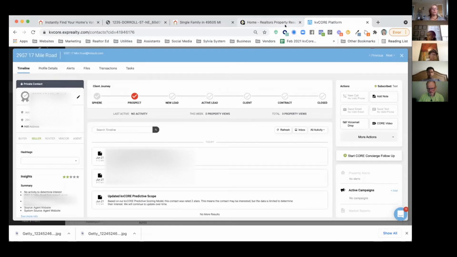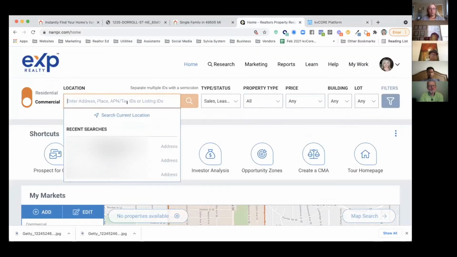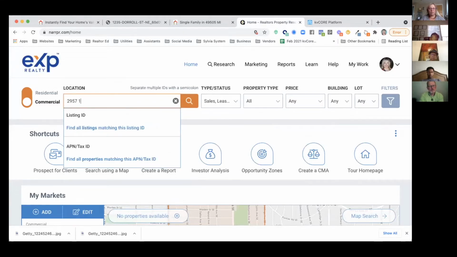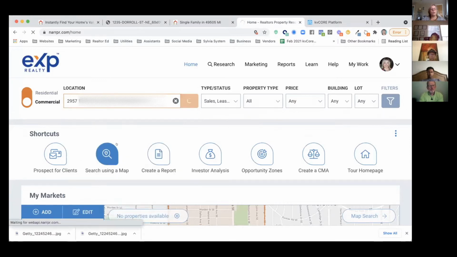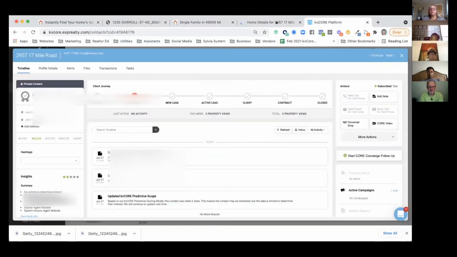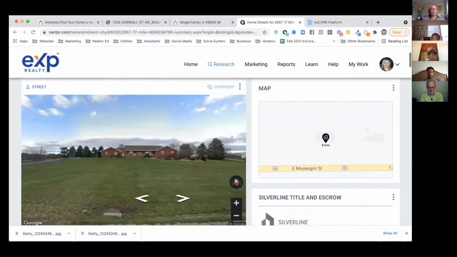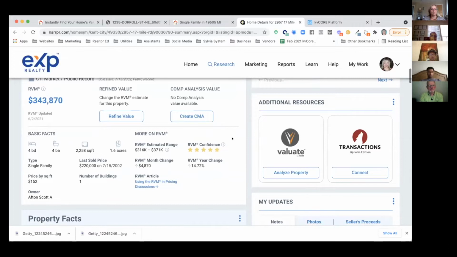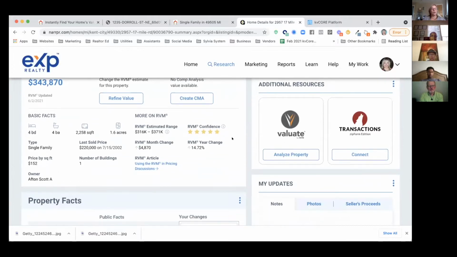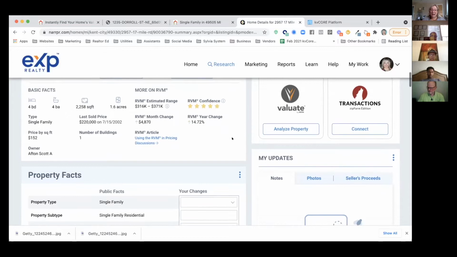Okay, but I can go into 29757, 17 Mile. Let me just make sure it's the right one. 49330. Yep, that's it. Well, look at that. Isn't that a lovely home? Oh, I really like it. I'm liking it so much right now. Oh, 2002, they've owned it. That's Scott. So now I know Scott might be interested in selling, or somebody that lives with Scott, or maybe a neighbor nearby is curious.